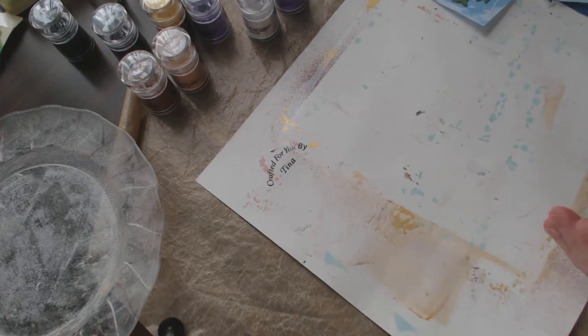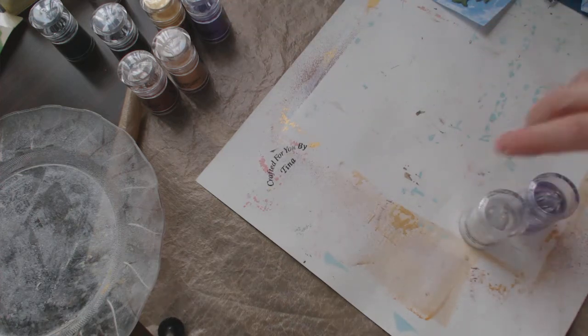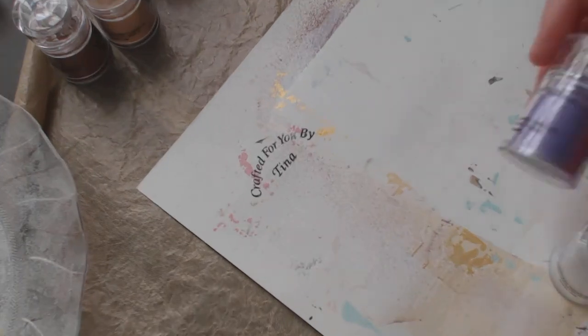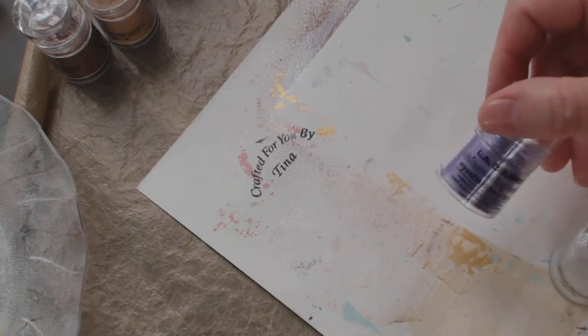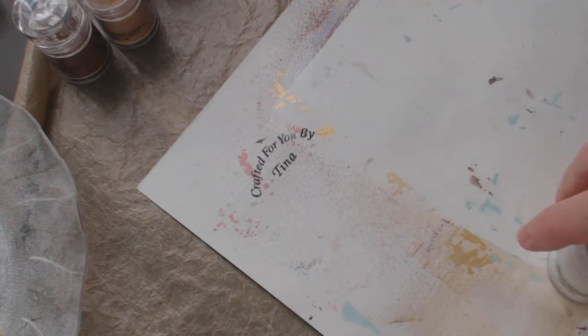And it was rubbery. So I got thinking about it, and I had a whole bunch of these little makeup tins, little makeup things from the dollar store. Sorry about the glare. I decided to take that and just spread it over.